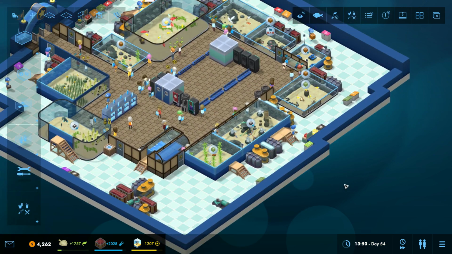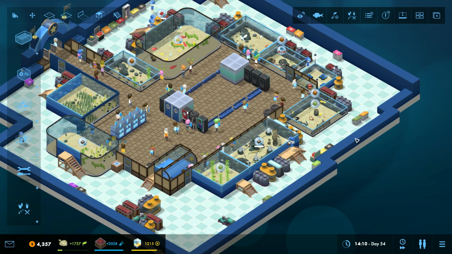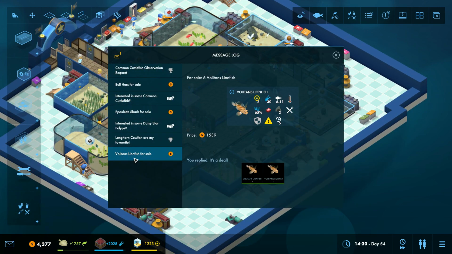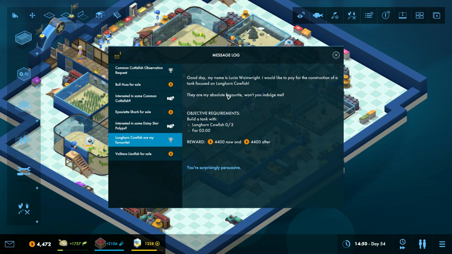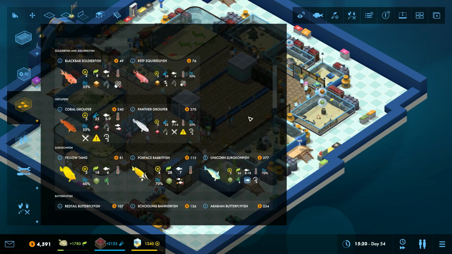Okay, I'm just going to set this game going so we can get back into it. Now, with this particular game, let's see where we are with our quests. You know what, I just bought a couple of these volatons, so I should probably use those. We've got this objective to keep some longhorn cowfish. If I remember correctly, I've already got some of those.